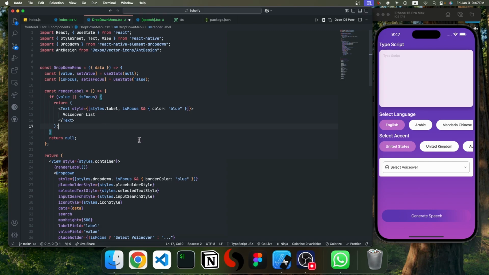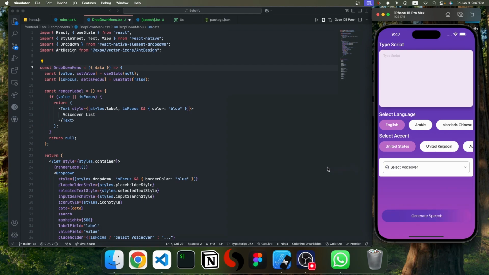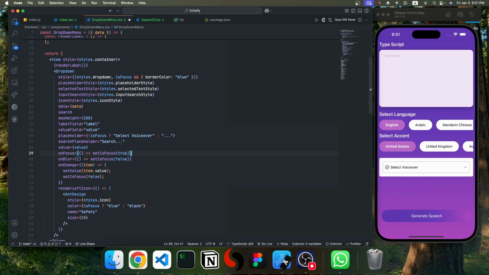Oh, that's weird. Literally, that deserves thinking. What we're going to do is pass some prop here, and if select, we'll just set it to true. But I'm just thinking for a better and easier option. So that one's working just fine. Yep, it does. We'll just go with that option.